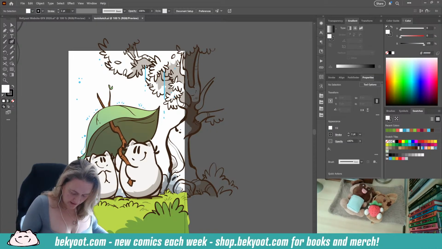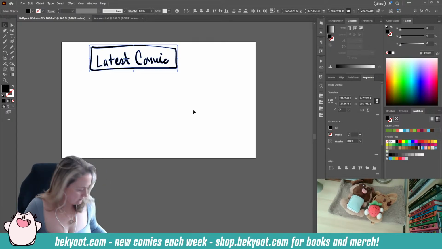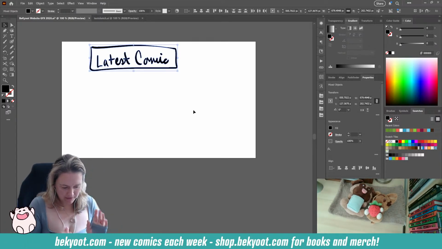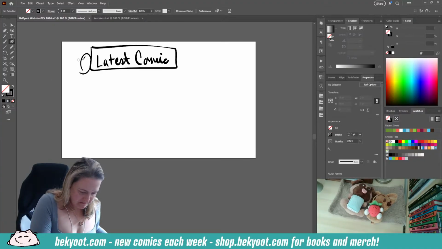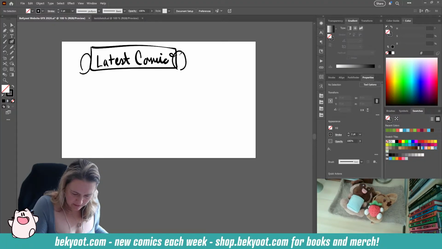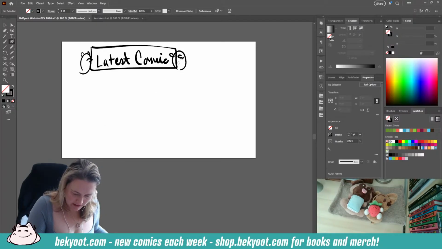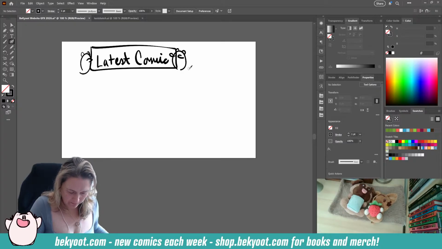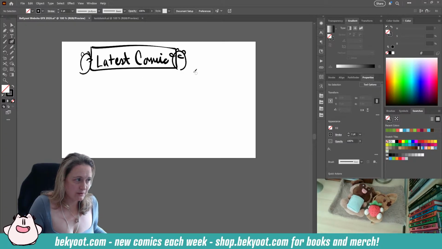So I just need to color that and finish coloring the rest of it. But I'm thinking maybe I'll have a couple little floofs, maybe holding it up. I don't want it to be so intrusive.